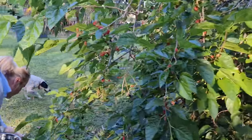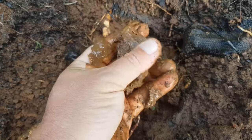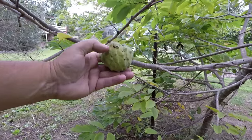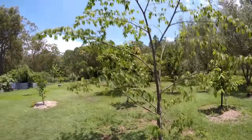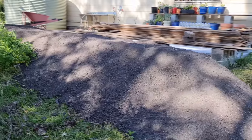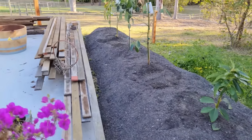Most standard fruit trees like citrus, stone fruit, mangoes, apples, and mulberries are quite hardy and will grow in a range of soils without too many problems, unless the ground is extreme like a swamp, very sandy, salty, or rocky. Here on our property we only have about a foot or less of topsoil — decent quality — but underneath is clay. I found out the hard way that some fruit trees like avocados, custard apples, tamarillos, and Panama berries can only grow in free-draining soil and can't tolerate clay or heavy soil with their roots sitting in water for even just a few days. So what to do? You can mound up some good premium free-draining soil if the area is right and plant onto those mounds, keeping the tap roots away from the clay.